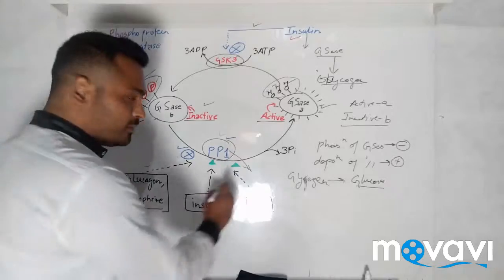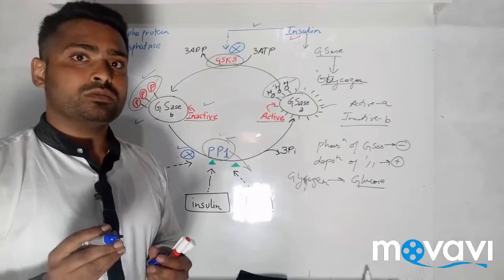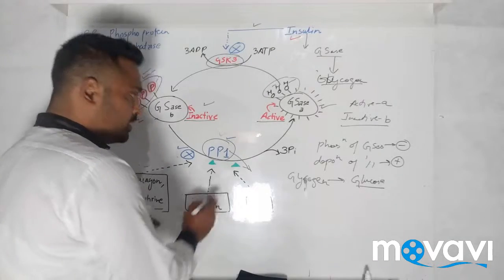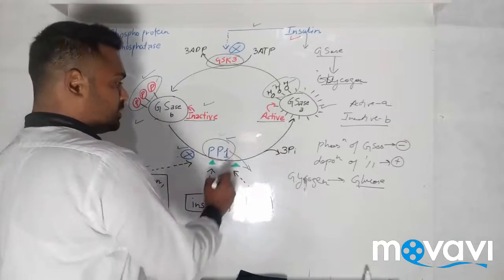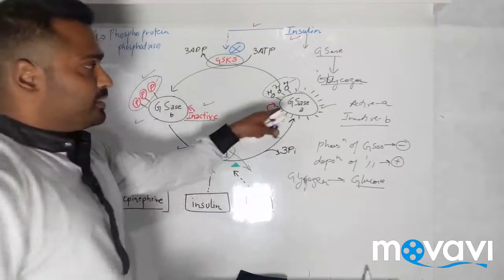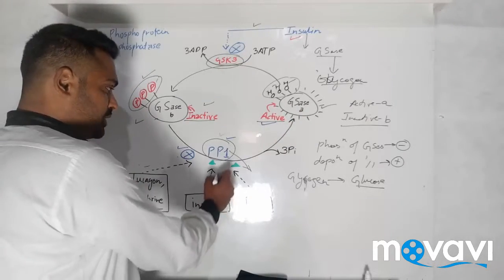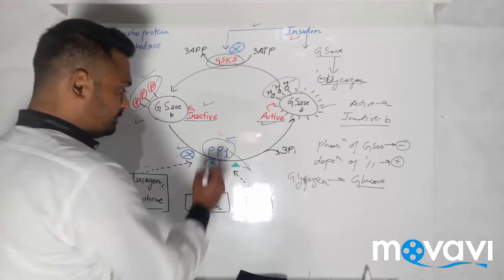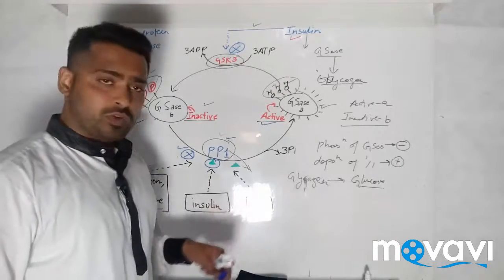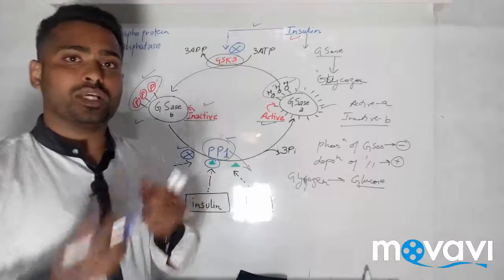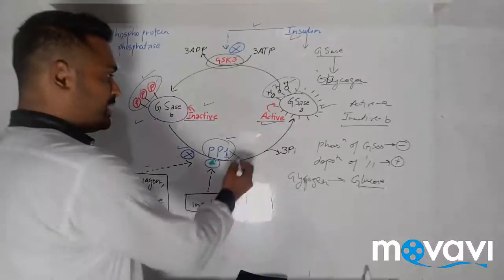Insulin is released in response to more blood glucose. So store, active, so this is going to activate glycogen synthase. So this is activating here. In case of glucose 6-phosphate, we have more glucose or more glucose 6-phosphate activating the enzyme.